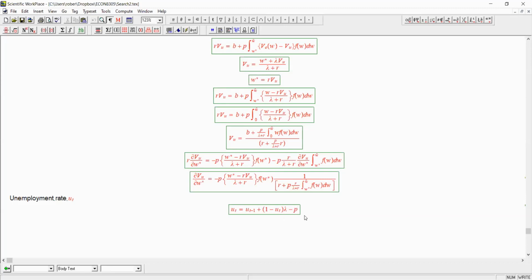So with probability P, each person who was unemployed gets a job offer. Of course, it's critical to remember that just because you got a job offer doesn't mean that it was acceptable to you. So you have to multiply by 1 minus the probability that you got an unacceptable offer. And what is the probability of an unacceptable offer? It's the probability of getting a wage offer below the reservation wage. And of course, that is just F, big F, the CDF of w star.